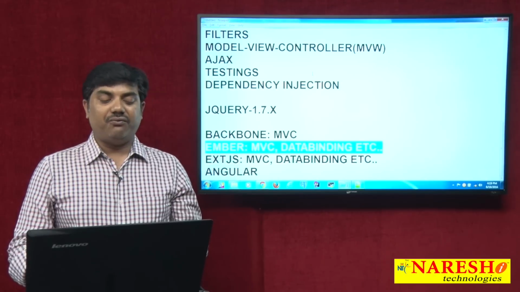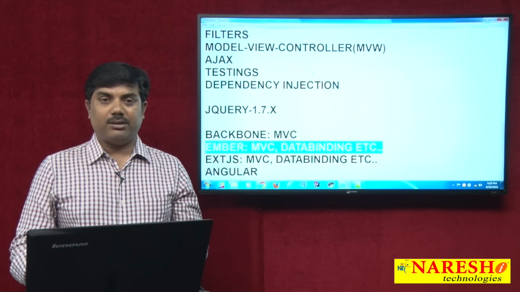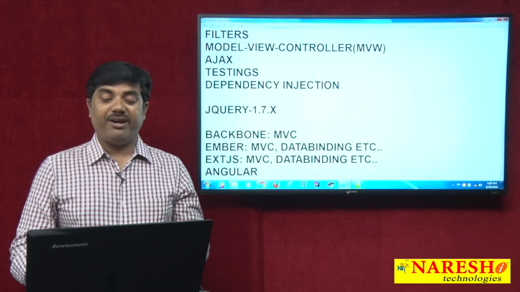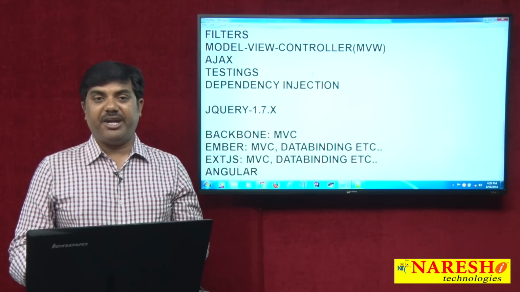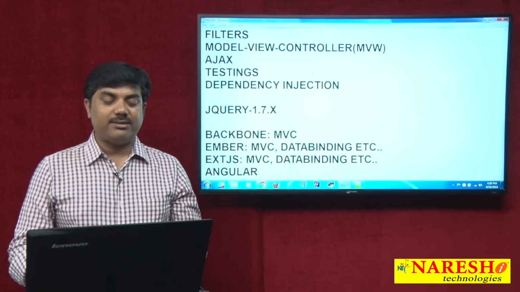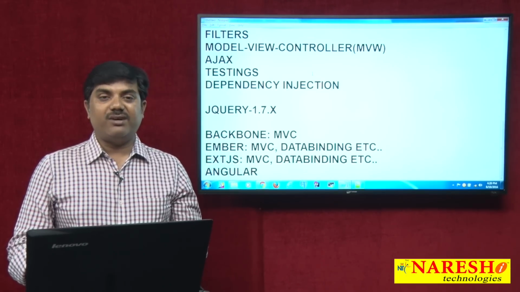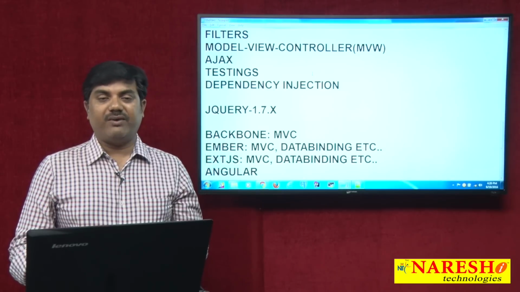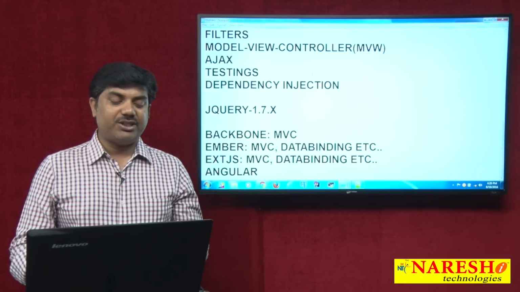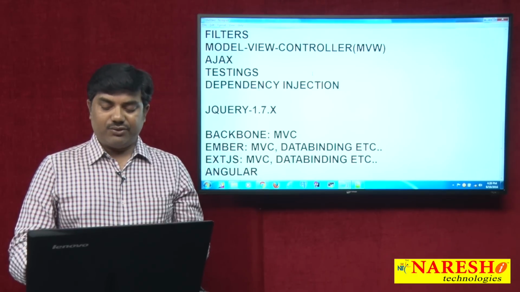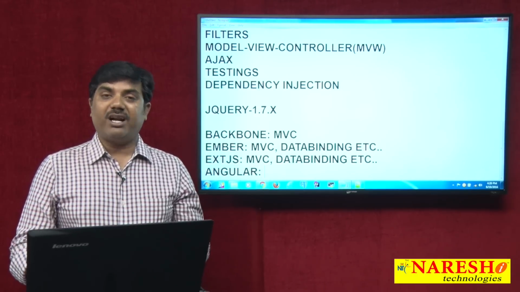So if we want to work with HTML along with Ember, we need to learn that particular syntax especially. So the learning curve for Ember is very huge. When it comes to ExtJS, it is the best one, I can probably say, but obviously this is a paid source, so we can't use it for small scale applications or low budget applications. But when it comes to Angular, it is a user friendly language.